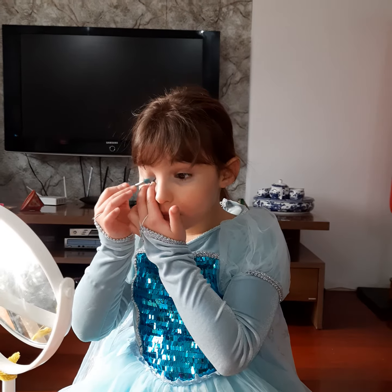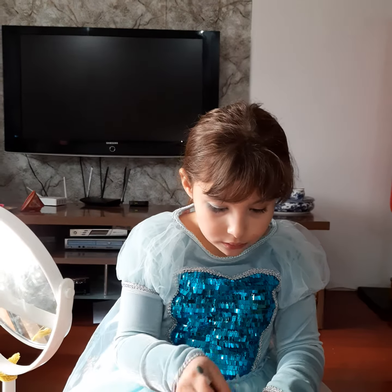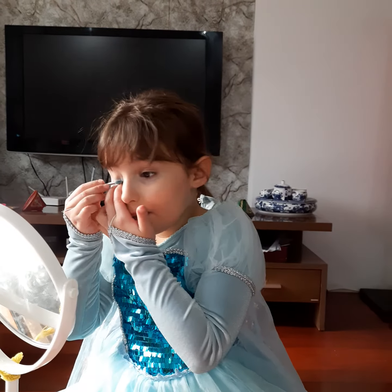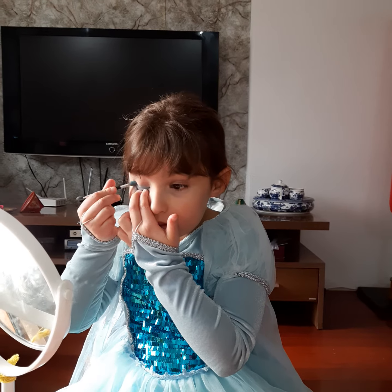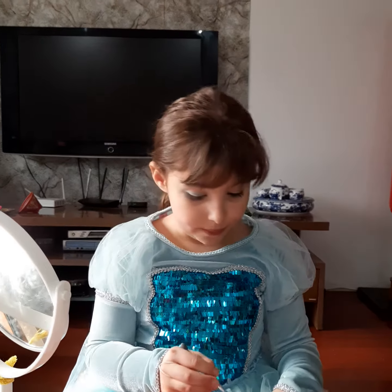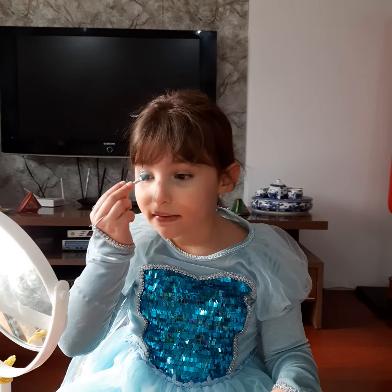First, start by making the darker area, because you always put the darker at the bottom. And open your eyes, then put the lightest at the top.